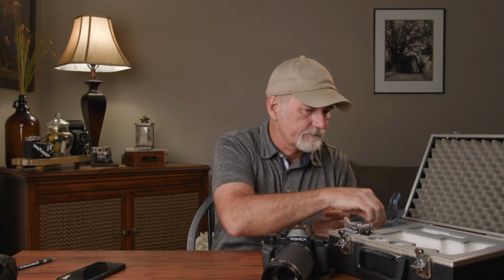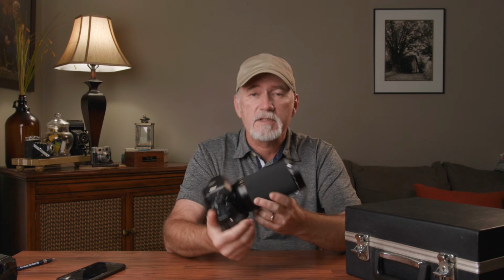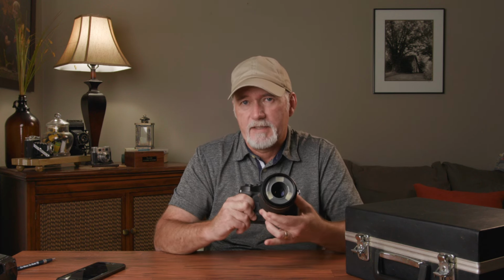Anyway, it is a decent looking camera, I suppose, but the first thing you're going to notice is this massive lens, which is, by the way, non-interchangeable. But it's a 100mm f4 that's capable of macro photography down to a 1:1 magnification. You'll also notice that it has a ring flash built into the housing. It's also important to mention right off that this lens will not focus to infinity. It's for close-up use only. The farthest distance you're able to focus is a little less than 2 meters, or about 6 feet.